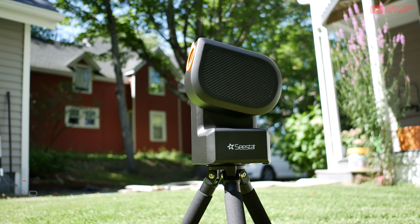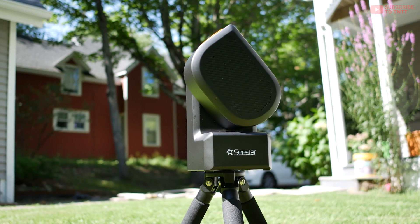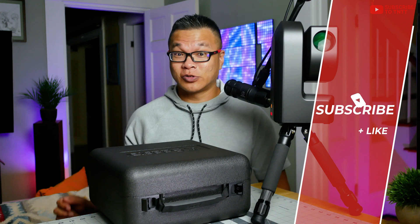Speaking of the sensor, there are numerous times when I really wish the imaging sensor was more potent. Like seriously, two megapixels is just too low-res, especially if you're planning on viewing your photos on a large screen or printing and framing them. And another bummer about the sensor — and also proof that ZWO made the S50 almost specifically for social media — is the vertical orientation of the camera sensor, meaning everything is shot portrait.